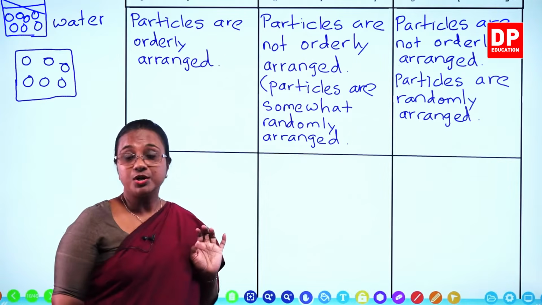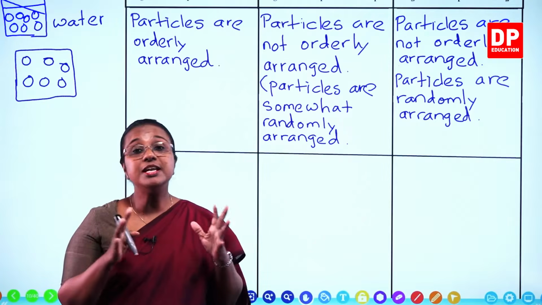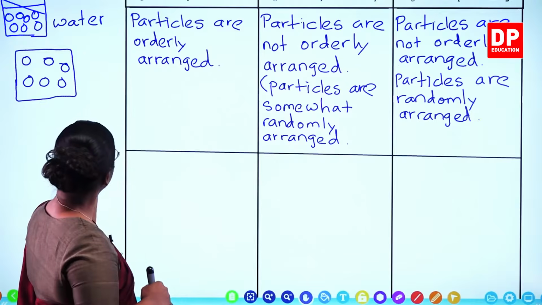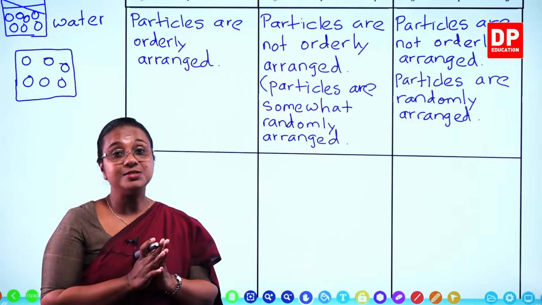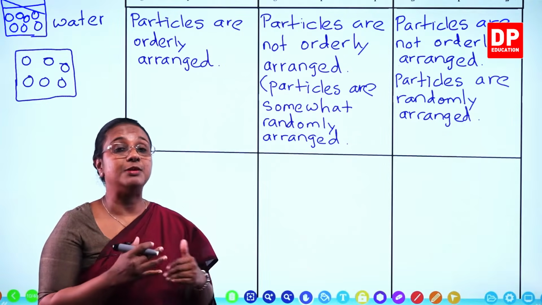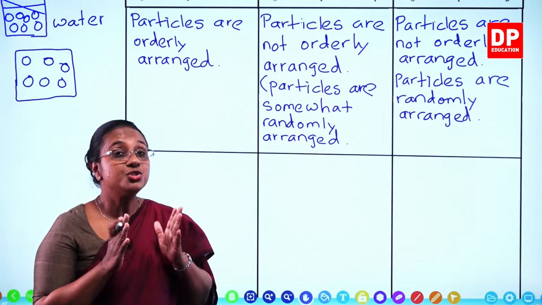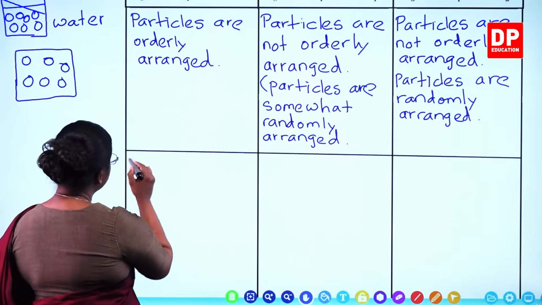So we will move on to the second property where we try to understand the bonding nature between the particles. If you take the solids like I explained to you all, they are very arranged in an organized manner. So because of that, there is a strong bond between the particles. So we can say the particles are strongly bonded in solids. So that is the second property.